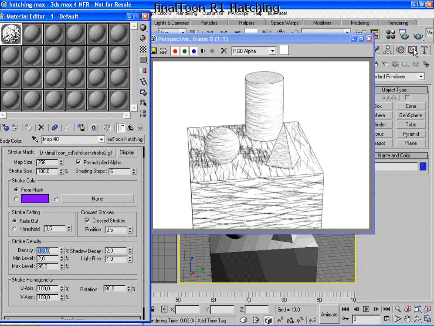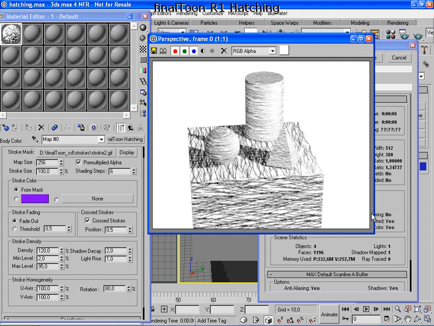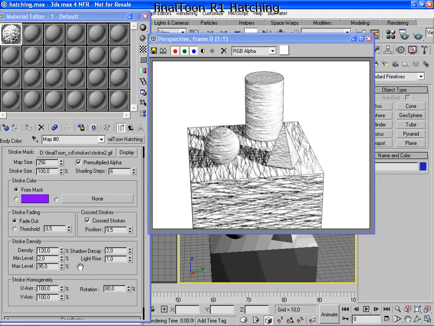So I'll put it back to 120 here, and we'll just render again. And as you can see, the rendering is really fast, so you can adjust really nicely your settings of the hatching pattern. The minimum level is also an important parameter. The minimum level defines how much you will see in the bright areas. So take a careful look here in this area. A min level of 0 means that here actually there will be no stroke visible.